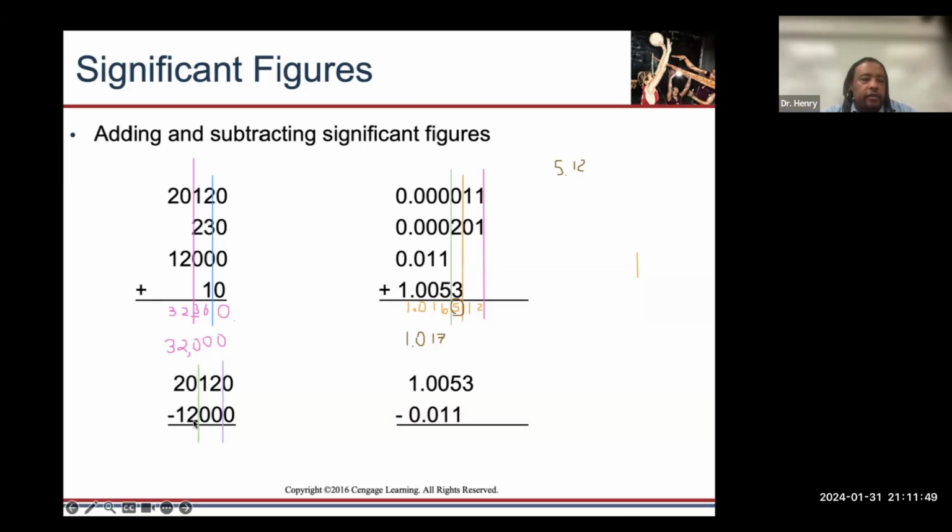Now we know that the 12,000 is more uncertain than the 20,012 because these have non-zero numbers. So we're going to go with the one that's the most to the left. And then when we do the math, we're going to use that to determine whether we're going to round up or leave it alone. So we're going to go ahead and do the math and put in the values. So we know that that's going to be 0. That's going to be 2. That's going to be 1. And then that's going to be 8.